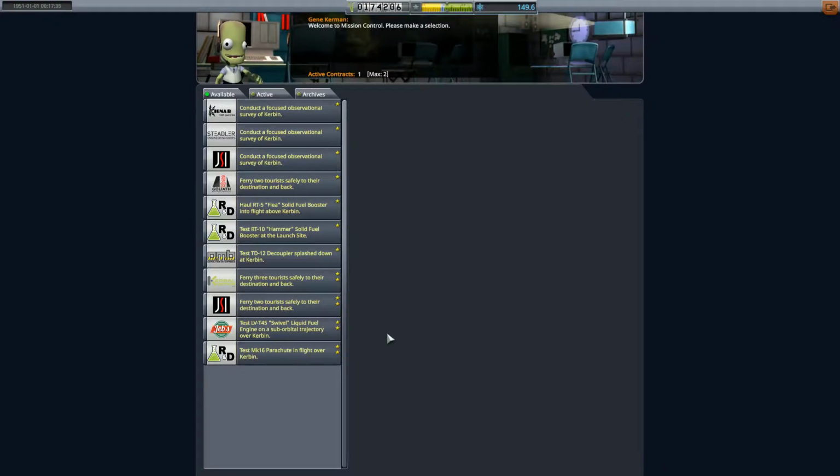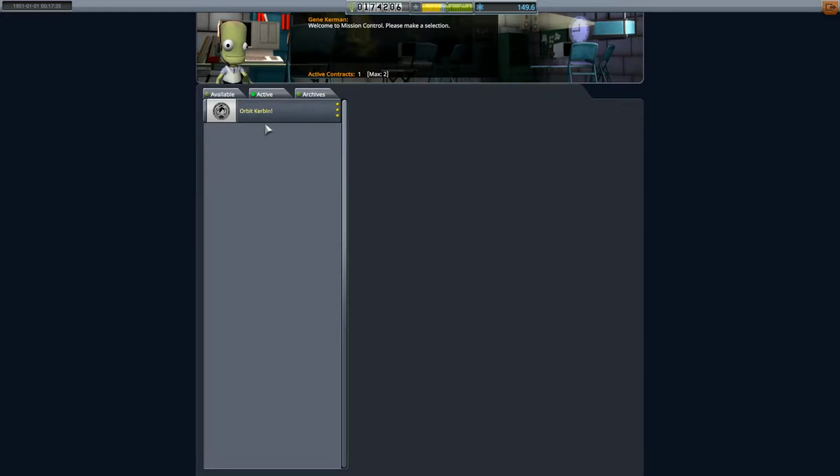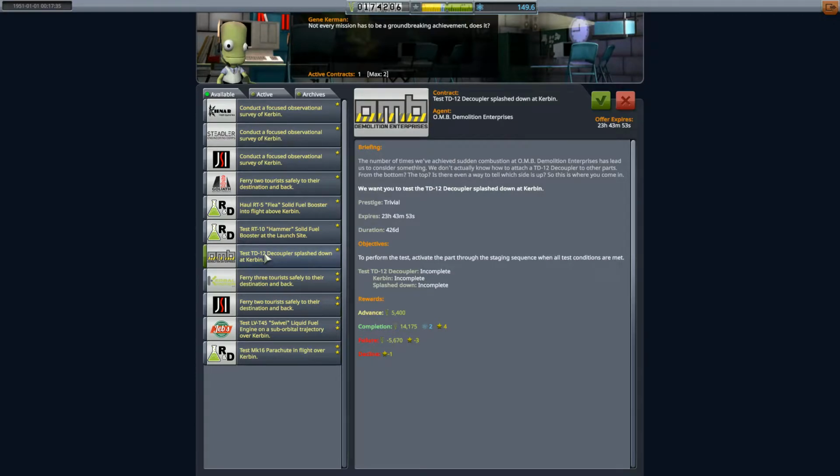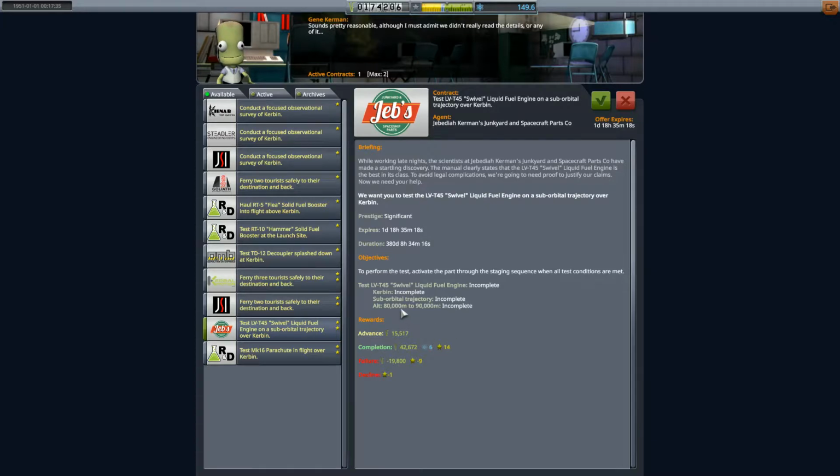Let's go ahead and go in here. We've completed 3 contracts. This is the 4th contract. You can take a 5th contract, but you can get caught up where you can't run the test for some reason. Let me look at it. We want you to test the decoupler splashdown at Kerbin. Well, I don't bring decouplers back, right? I use them in space, see, so you can get caught. Or test this on a suborbital trajectory. Look, you got to be between 80 and 90,000, and we want you to test the engine on a suborbital trajectory over Kerbin. Man, I usually lose that engine before I'm in orbit there, unless I'm passing through that orbit.